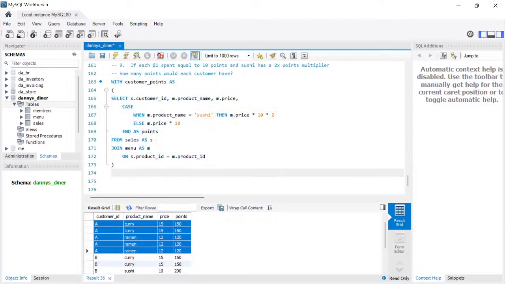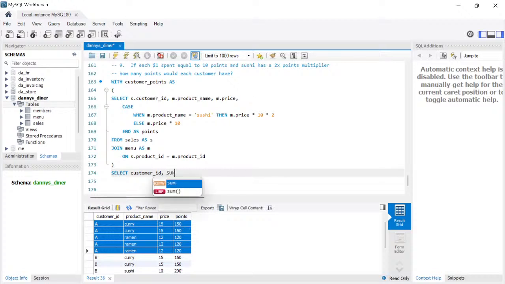Now I'll come and do my select statement. I want only the customer name and then the points. Those are the only things that were asked: how many points would each customer have? So I only needed the points and the customer. So I'll select the customer ID. Then because I want to sum up the points, I want to add all points together, I'll use the sum function.